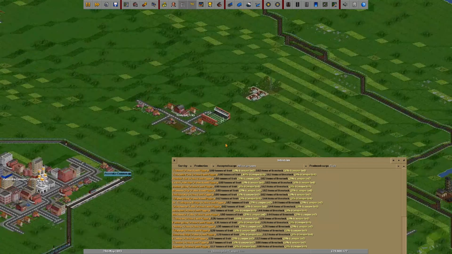I'm going to try something different. I'm going to go mad. Can you make a plane that takes fruit? You can, look. You can make a plane that does fruit. So should I make a big airport? Is that necessary? Or should I just do a small one? Well, yeah, not small, commuter.